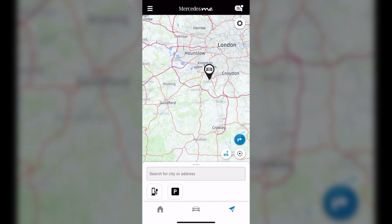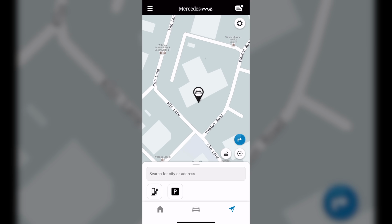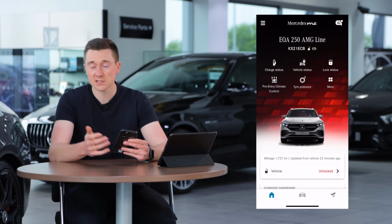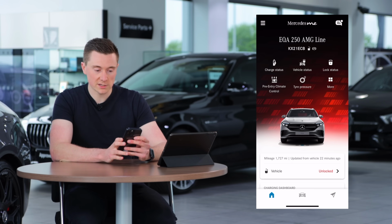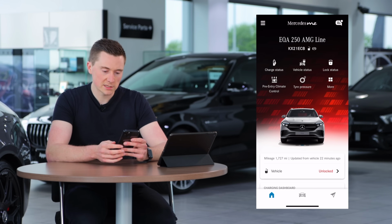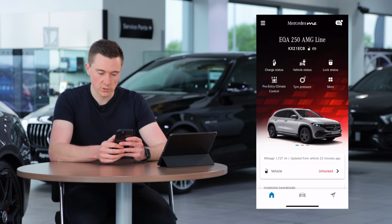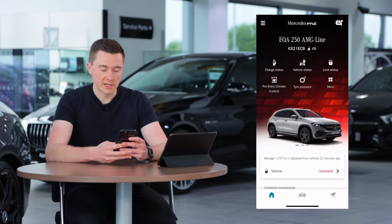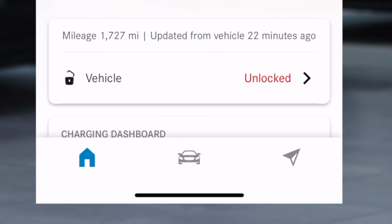So to use this vehicle tracker function, of course, it needs to be roughly 2015 or newer, but again, double check with your local Mercedes if you're not sure. But you will need a thing called the remote package, and you can purchase this on the Mercedes Me store if you wanted to make use of this. So, for example, this car here does have this, and it has a few things like unlock and lock, and on this particular one, because it's electric, you can turn the climate control on and off as well, set the temperature and all sorts. That forms part of the remote package. But there's an extra thing called the vehicle tracker which is included in it. And that is on the bottom right hand corner, just down there on this little triangle thing here.